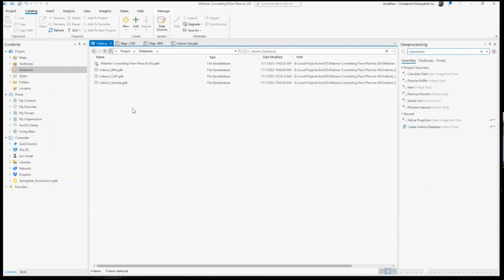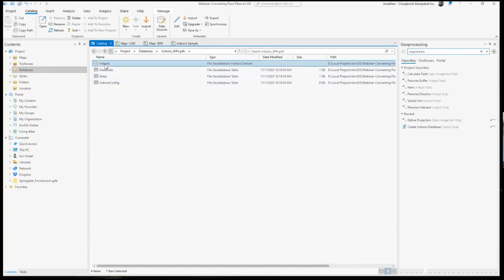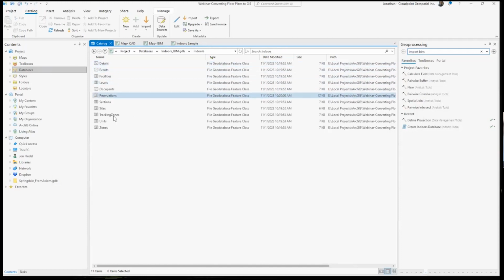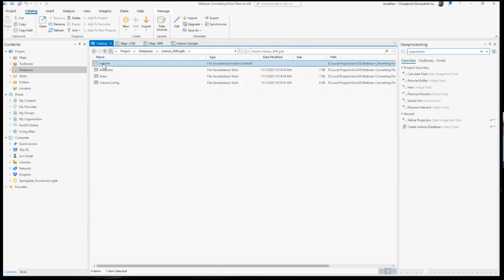And within these file geodatabases, as we explore these a little bit, we can see that we have what's called a feature data set. And then within that feature data set, we have some feature classes. And so the way to think of that is this is kind of like layers. Each of these is kind of a separate layer that we can pull into ArcGIS Pro, into our maps. And then the data set is kind of just a collection of feature classes. It's a way to look at that.